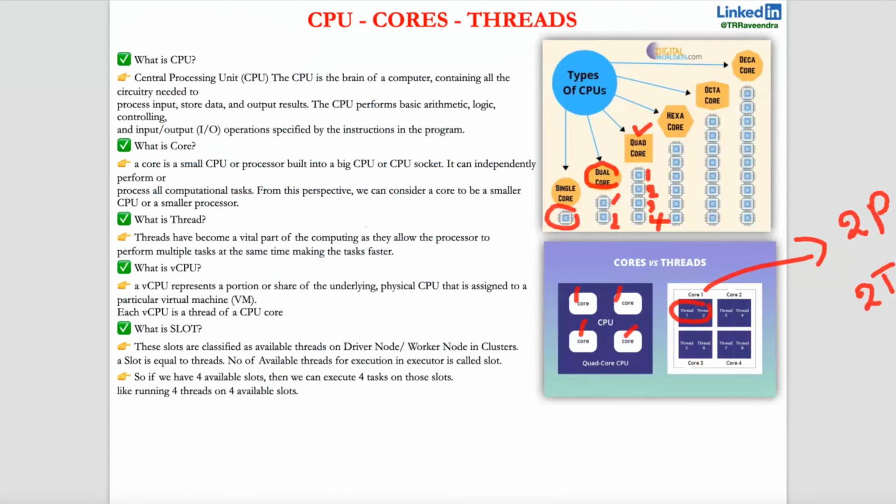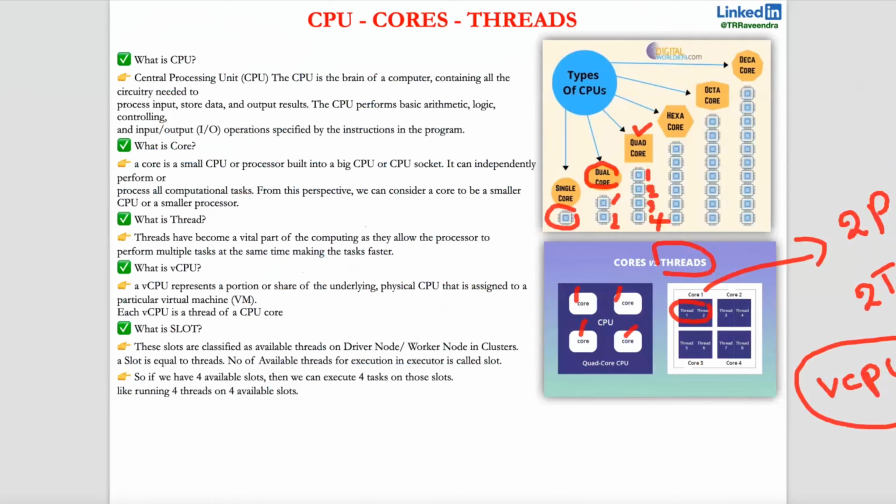So in the cloud, everything is a thread. We will call it a vCPU. Cloud everything is a vCPU, a virtual CPU. It's not a physical CPU. Virtual CPU means one CPU can run one task, nothing but you can process any one task. That we will call a thread or process or task.